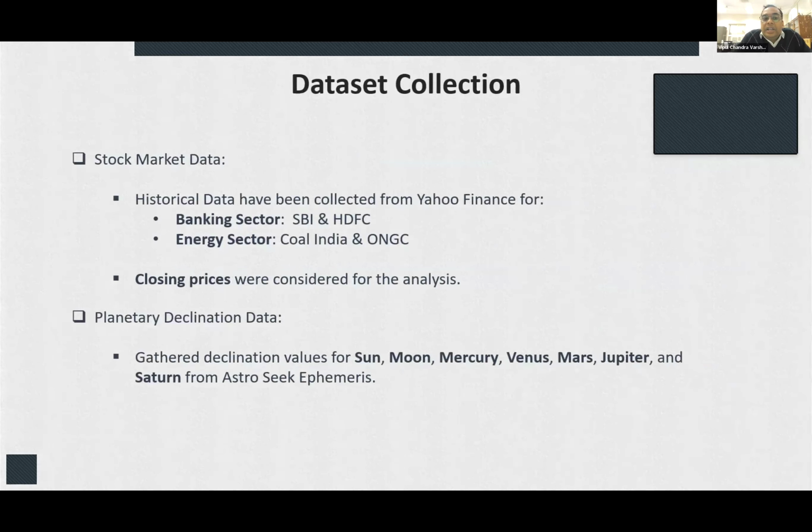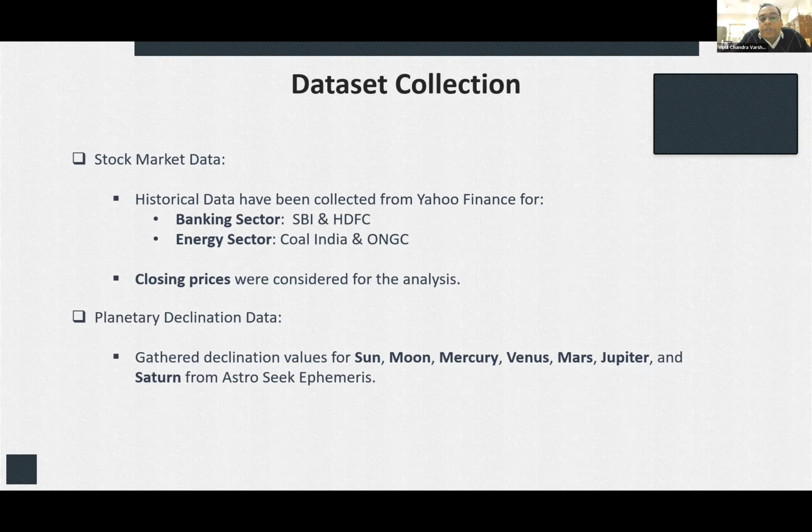Regarding the dataset collection, as of now I have considered two sectors: the banking sector and the energy sector. For the banking sector, I have considered SBI and HDFC stocks. As far as digitized data was concerned, I have collected all the data, from the year 1996 to 2023, depending upon availability. For the energy sector, I have taken Coal India and ONGC stocks.